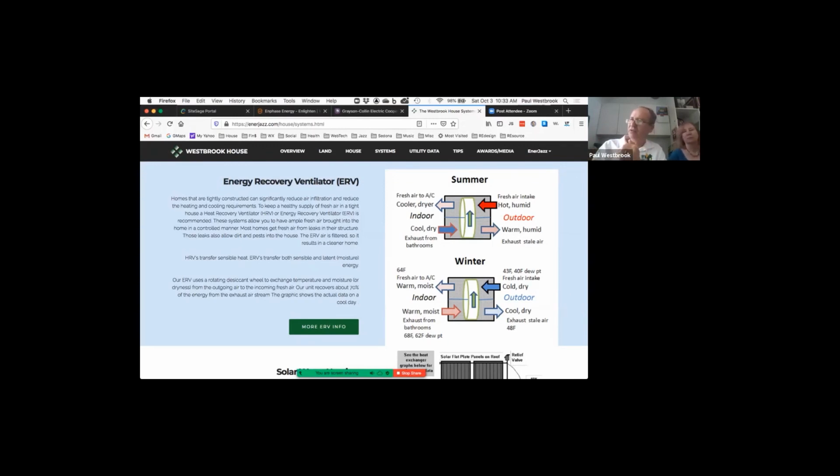The rest of the stuff, I don't know that I would have done differently. I think if I were designing again right now, I would seriously look at, instead of solar hot water, a heat pump water heater and just a few more PV panels to make up for that. That's another design option I'd have to run the numbers on. Again, it would be more simplifying the systems instead of a whole separate hot water loop and the plumbing associated with that and so forth. Just a couple more PV panels and a heat pump water heater.